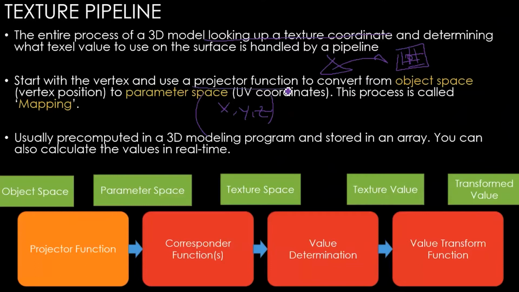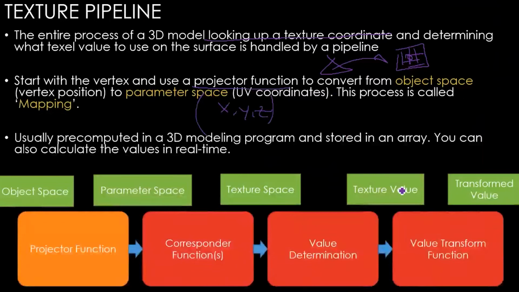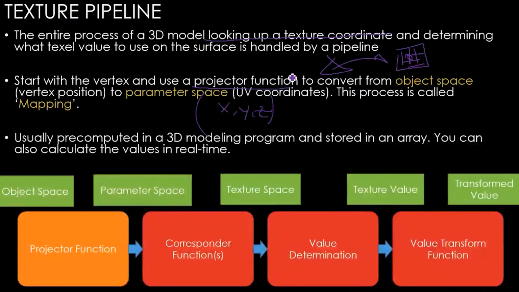However, we call it a projector function because very often you can use, especially in procedurally generated content, an algorithm in real time to determine how to go from 3D space to two-dimensional space. Obviously, there's no real algorithm for going from the Demogorgon head to this layout you see in this lower area right here. This is me using several different functions on different pieces to convert them over. It's a process that I went through. So if this was to be done in real time, this whole thing would be maybe 40 different function calls to make it happen, so to speak.